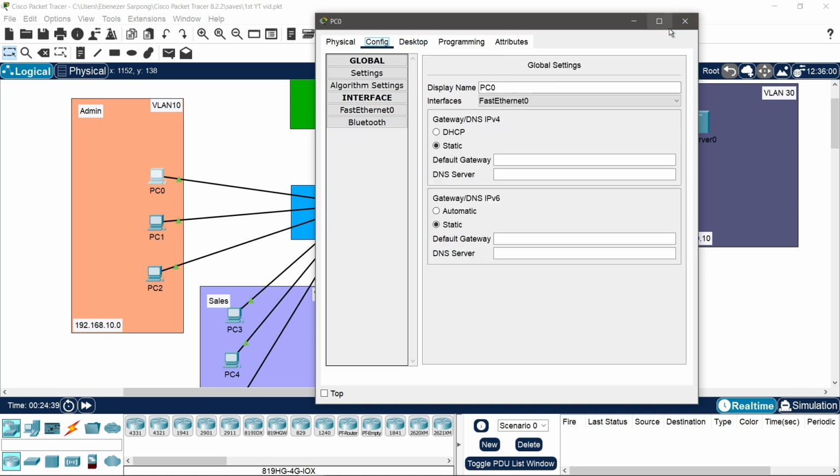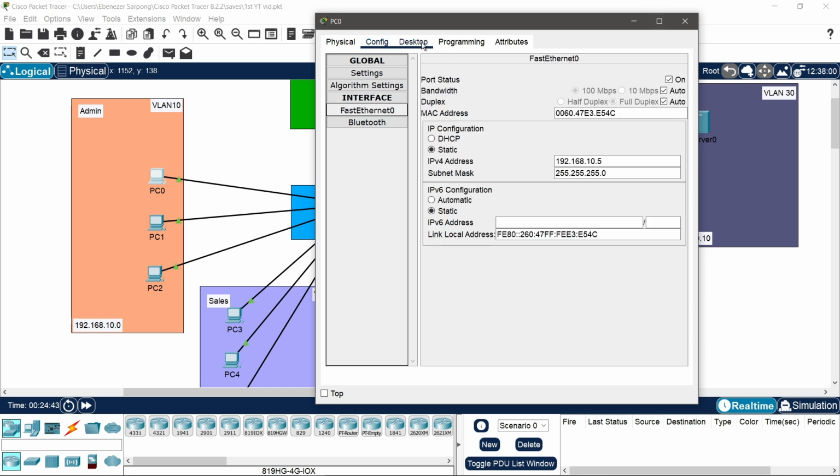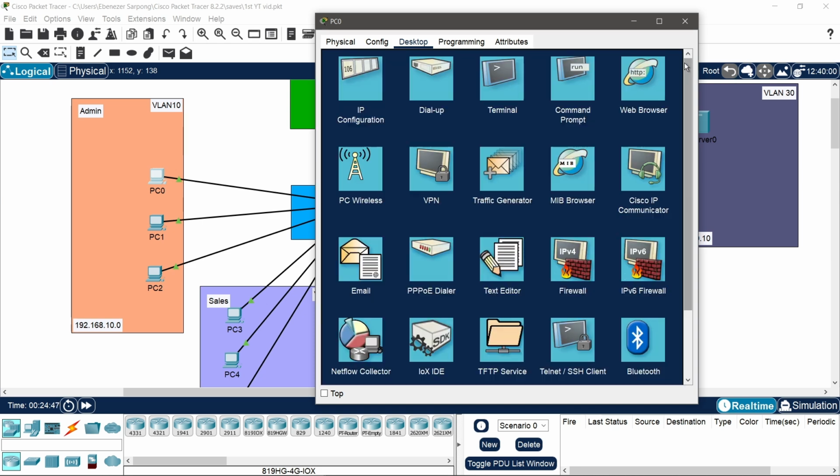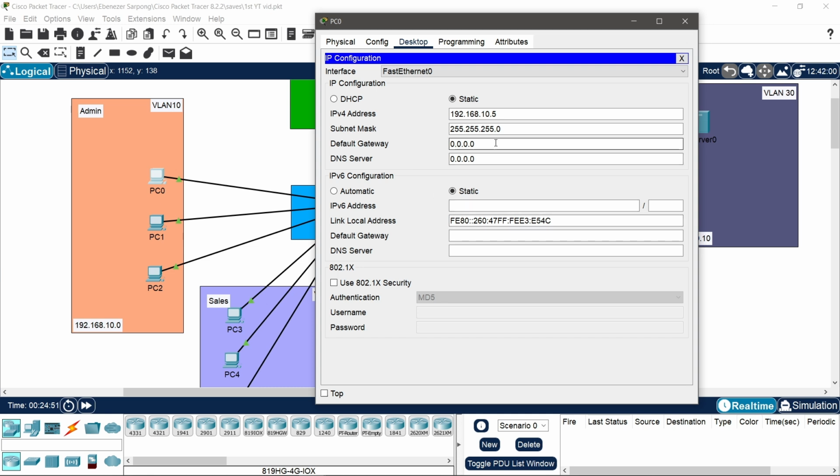Oh, I see it now. I didn't set default gateways for them. See, troubleshooting. You see that they don't have a default gateway, so there is no way, when they get to the router, it will know what to do with them. Very good.